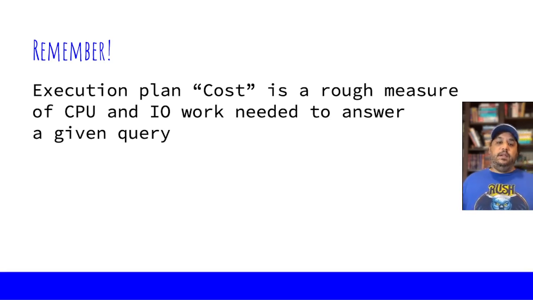So it's a cheap way to get a relative idea of how expensive it is. And I would say typically if you reduce the cost by doing something, if you change a query and you cut the cost in half on your workstation, those same changes should have a similar effect when you take it into production. The numbers may not match up, but for a relative idea of what am I doing to the query and am I making it better, it should work for that purpose. So keep that in mind.